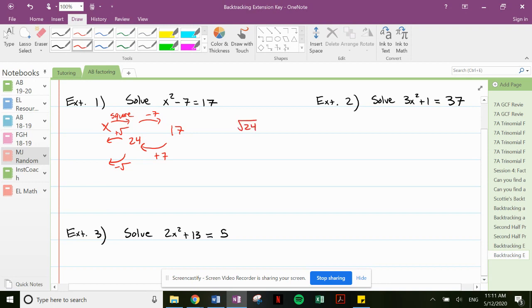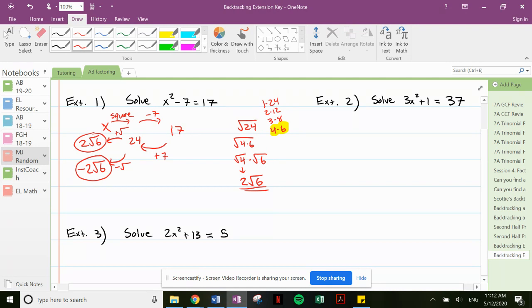So when I need to break down the square root of 24, I have to think about what are two numbers that multiply to 24, where one of them is a perfect square. And I have quite a few options here, but then I realize the only perfect square other than 1 here is 4. So I write 24 as the product of 4 times 6, or the square root of 4 times the square root of 6. The square root of 4 is just plain old 2. So we get 2 times the square root of 6. That would be my positive answer. And my negative answer is negative 2 times the square root of 6.